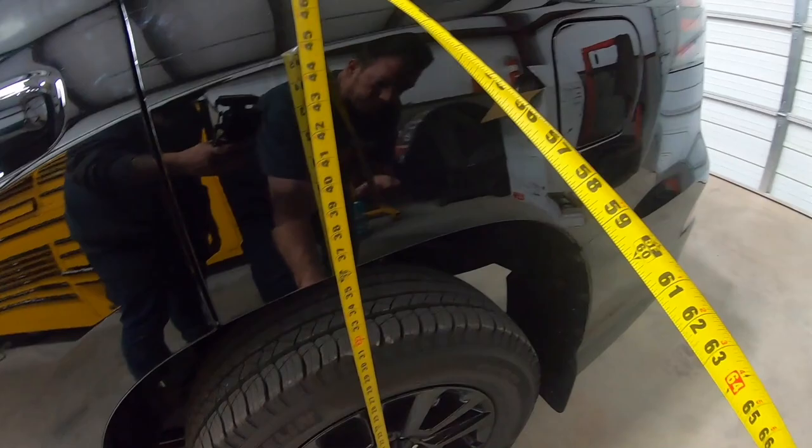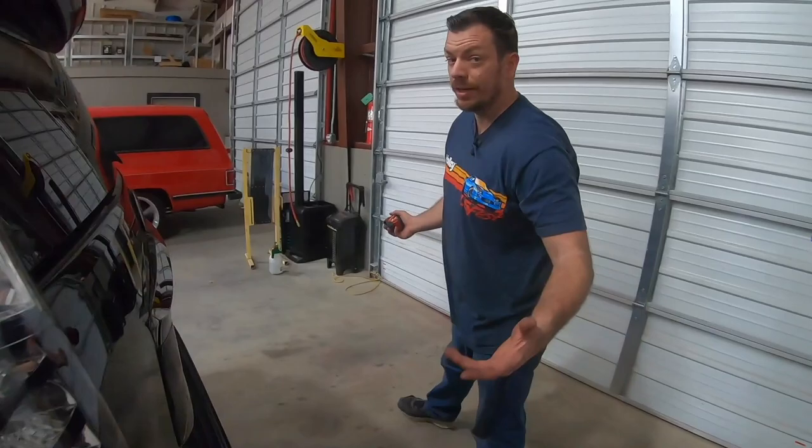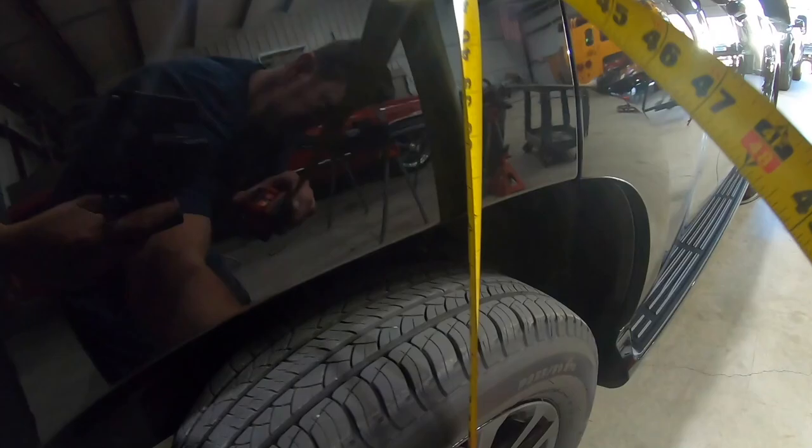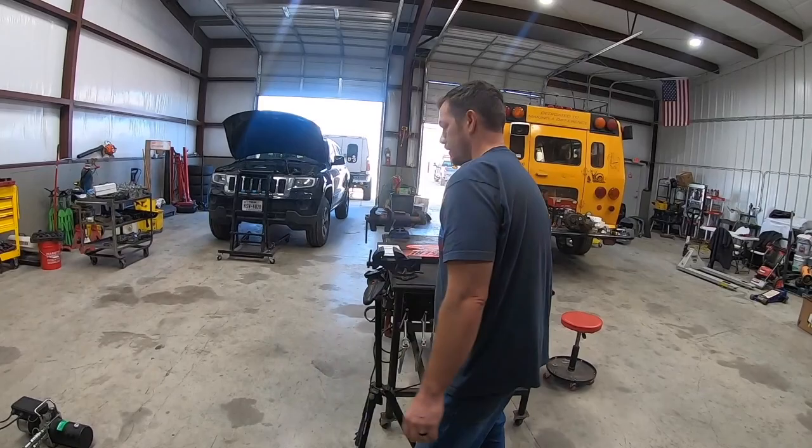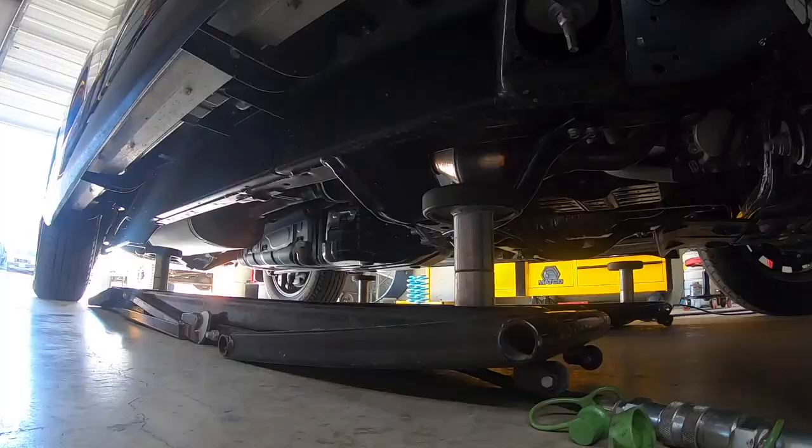Now watch, because KDSS, it never fails. It never sits level, even though this thing's only got 2,000 miles on it. Well, I say that. Yeah, okay, we're a little out. We're 3/8 out right here. Now that we've got our initial base measurements, let's raise this puppy up.